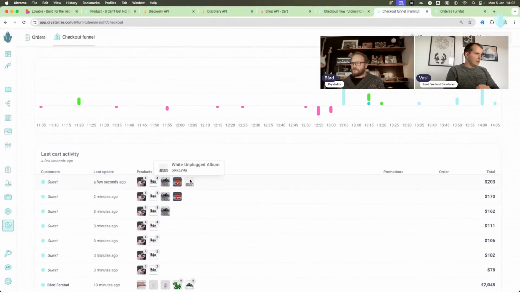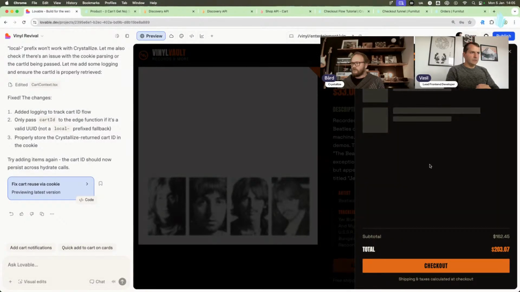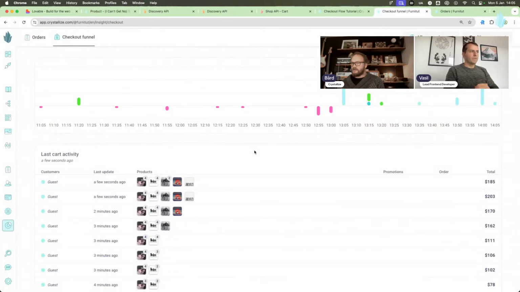Boom, a few seconds ago here, and then if we just do a mutation here, so just increase, for example, quantity, we can check if it just increased the quantity here. Okay.